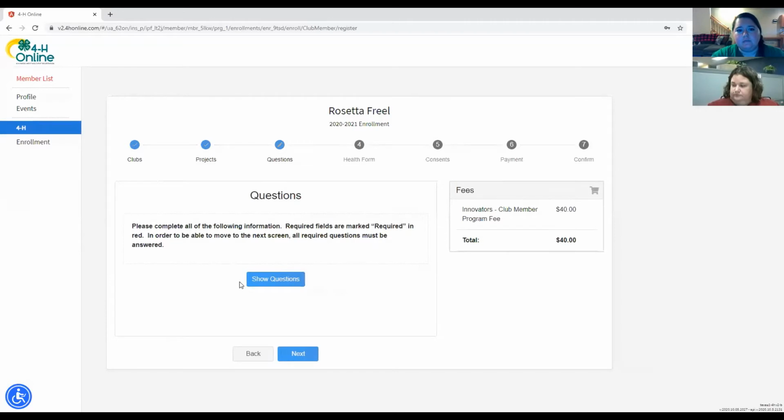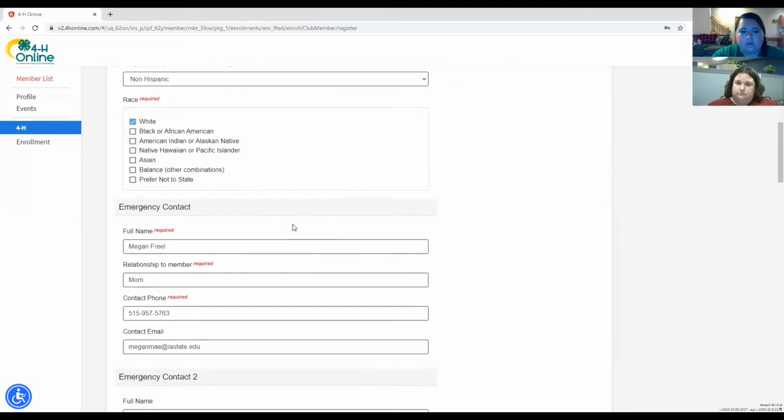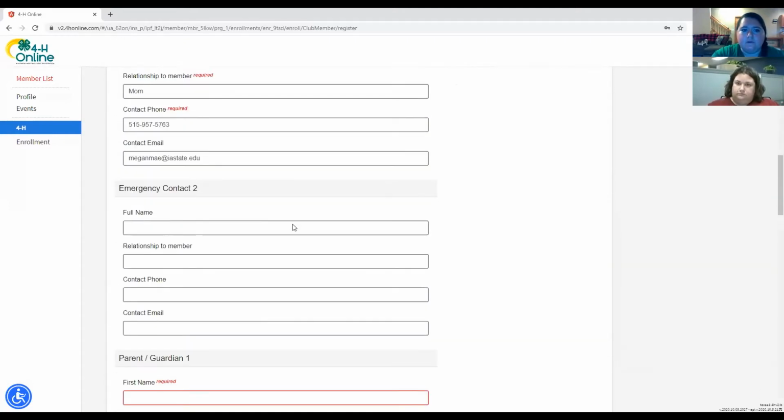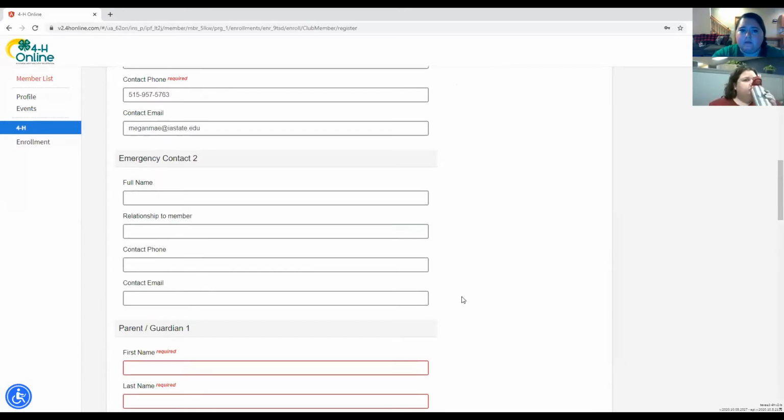All right, and so these questions are all going to be required. So you can hit show questions or next. Either one is going to take you to the correct screen for the questions. And it's got the stuff from earlier already pulled in. This is where you can add a second emergency contact if you would like, if you have someone else that you want to be listed in case your first contact is not available.